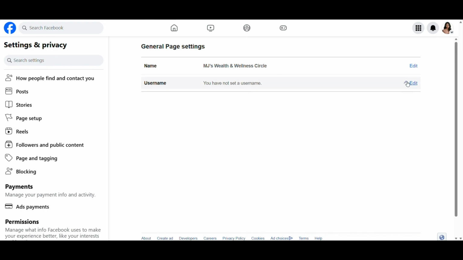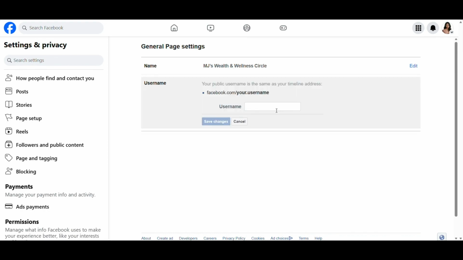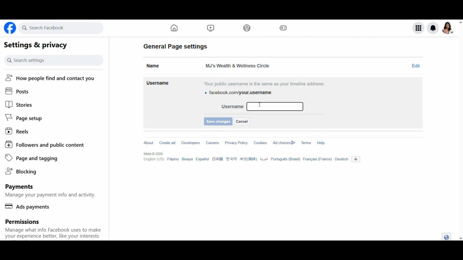Alright, so let's click edit, and then just type in your username, whatever username you want. For example, here, just the same as my Facebook page name.